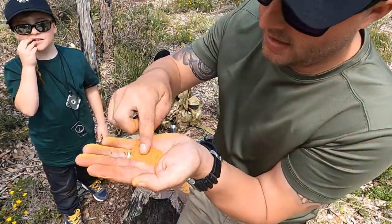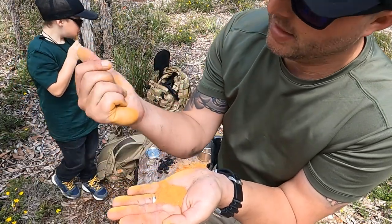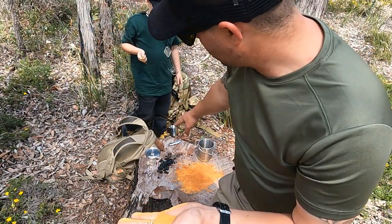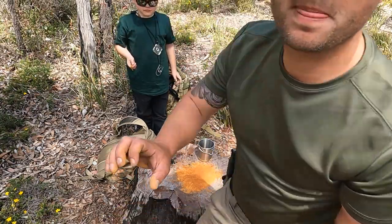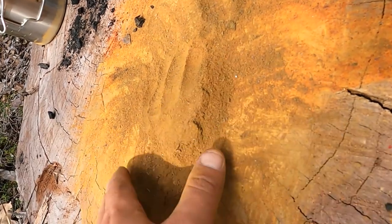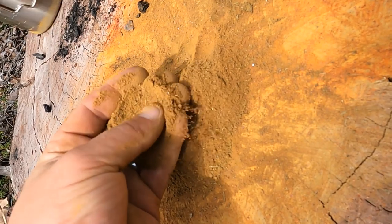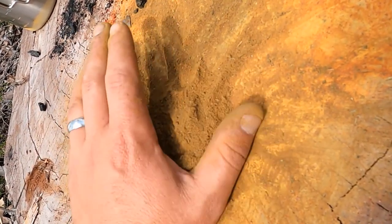Alright, now as you can see, I've ground the resin into a fine powder. As you can see, it pretty well gets everywhere. Now what we need to do is crush the charcoal and the kangaroo poo and mix that in with it. Okay, so after we've ground up the charcoal and the kangaroo poo into the resin, we're left with a fine powder. Now the finer the powder, the better it's going to be to make your glue.